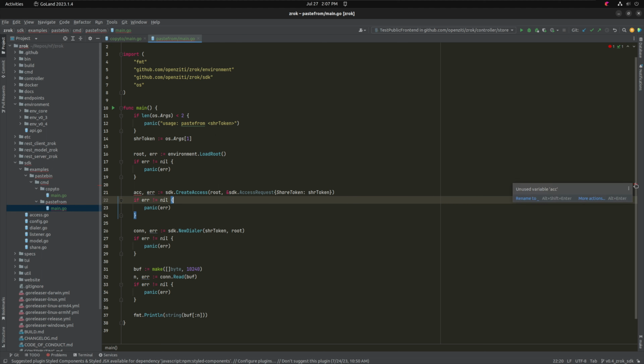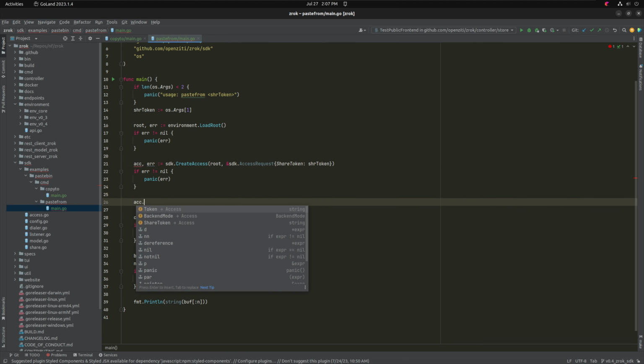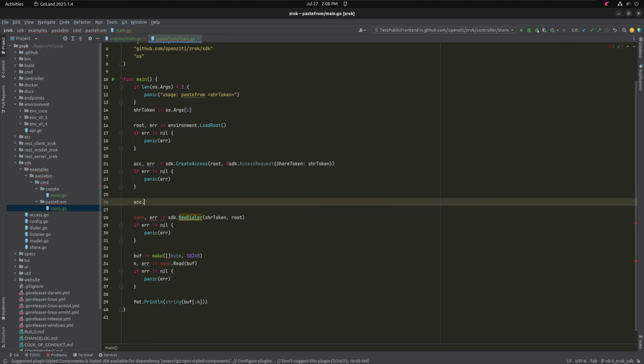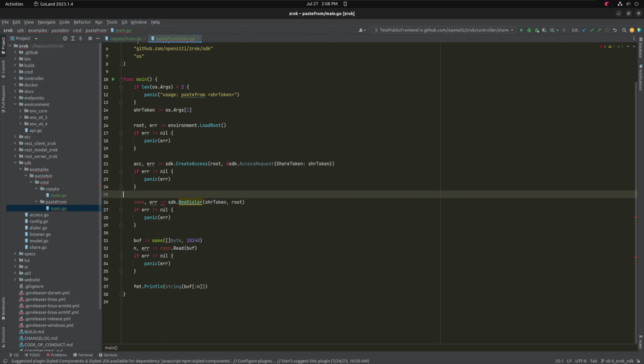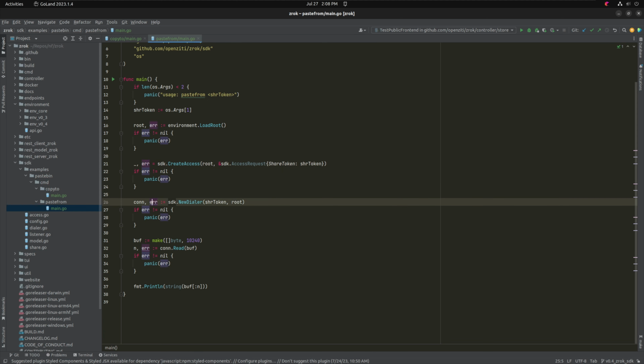Right? Why is this complaining? Unused variable access. So access contains, so what we get back is a token, a backend mode, and a share token. Right? So the reason we're going to want to hang on to that eventually is to clean up the access. But for now, let's leave that off. Okay. Actually, you know what? Let's just go ahead and do it.